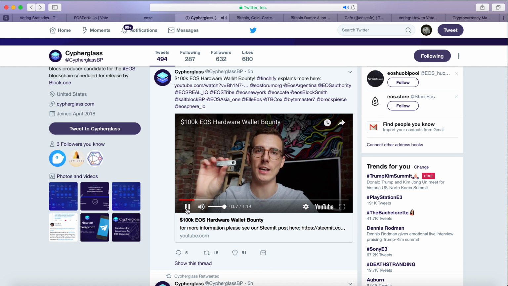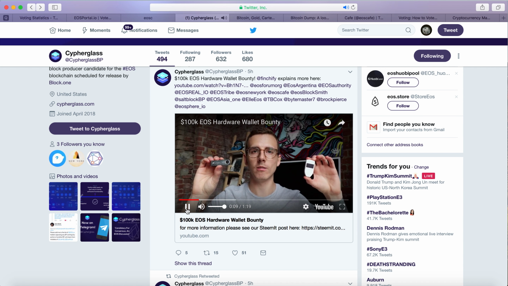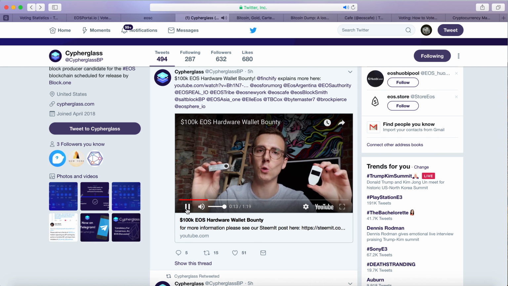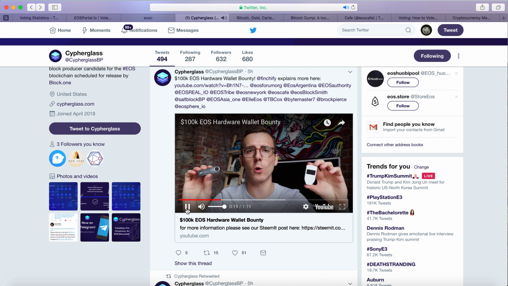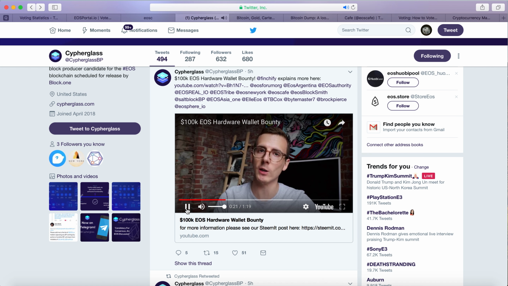This is a Ledger Nano S, and this is a Trezor. Now together, these are the 2 most popular crypto hardware wallets that allow you to store your tokens and coins securely. But there's a problem. You see, neither the Ledger Nano S nor the Trezor currently support the EOS mainnet tokens, and that means you can't securely store your EOS on a hardware wallet yet. But what if we could change that?